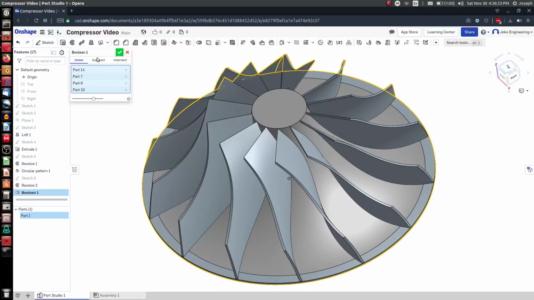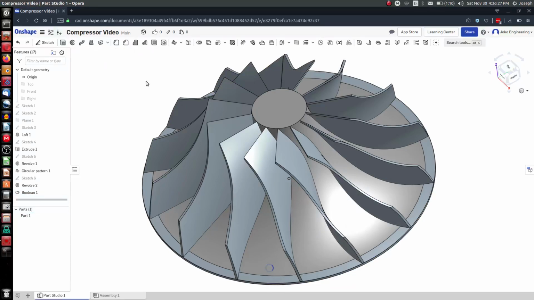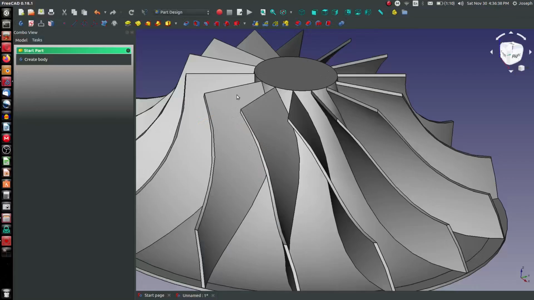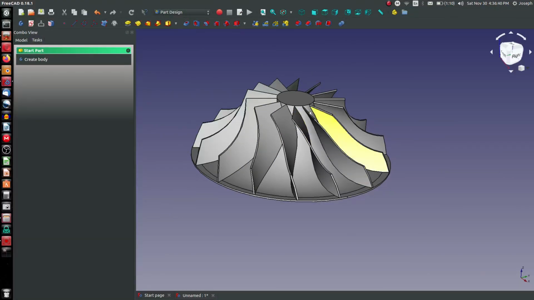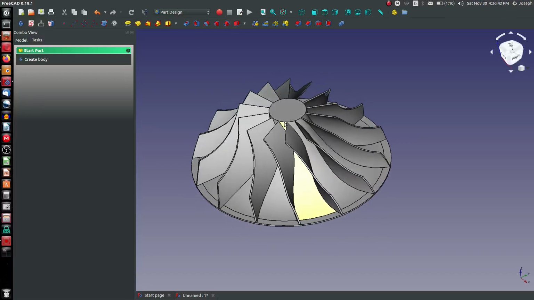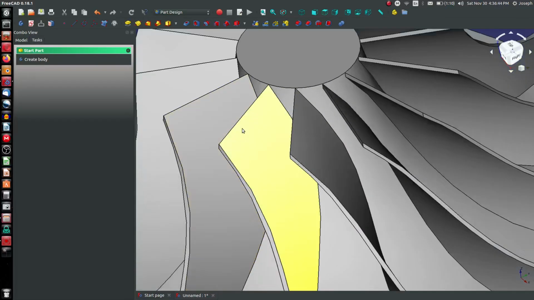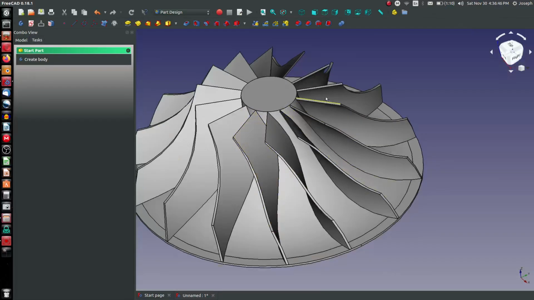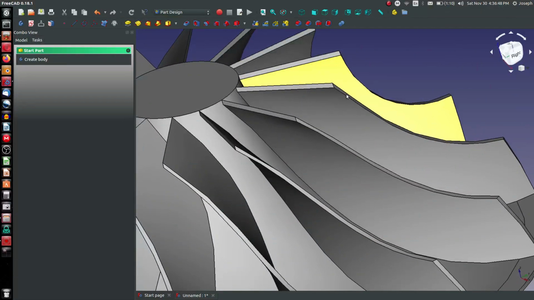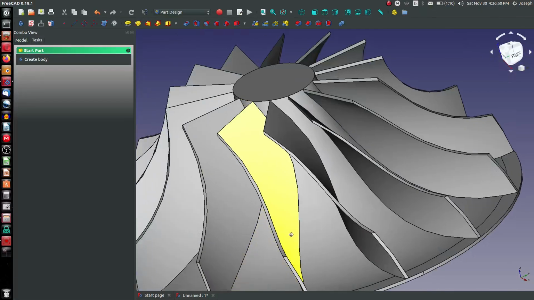We're going to, of course, with union selected, hit the green box here. And now we've created a Boolean where everything is the same, and I can choose spaces where the fins intersect with the rest of the body of the compressor, which is what we want. Going back now, we've got this compressor worked out well. Maybe I want to add some fillets, and I want to see how this would fillet on the edge.